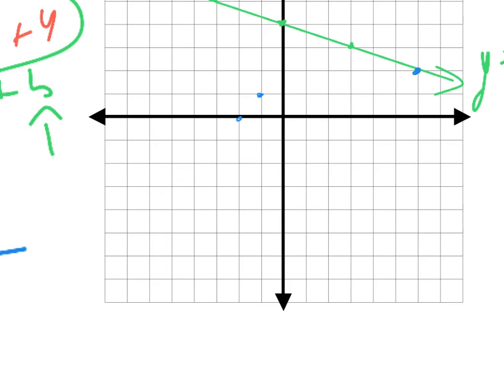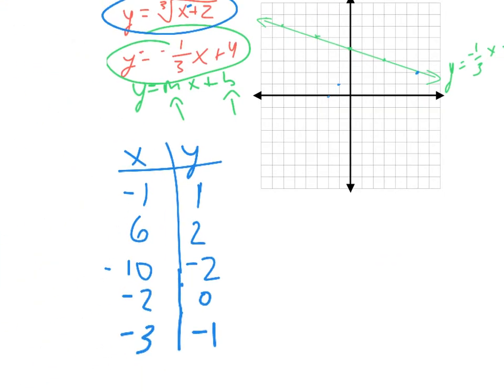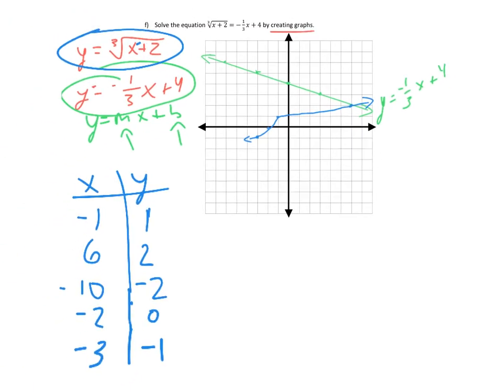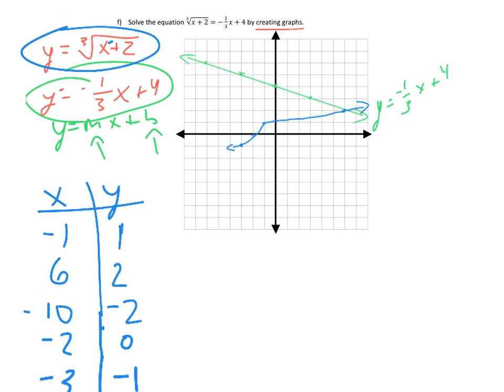Otherwise I have this half curve, and if you remember, cubed root should be some kind of a line like that. So we want to get more points in here. Negative 3, negative 1. And I can't fit the negative 10, so I'm just going to curve this up nice and slowly. And then this is going to continue down here. I don't know exactly where, but that's still a pretty good estimate. So solve the equations by graphing. Where is the intersection of these points? It is at positive 6, positive 2.